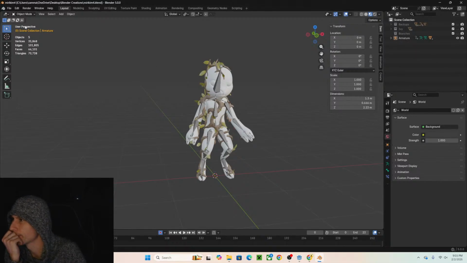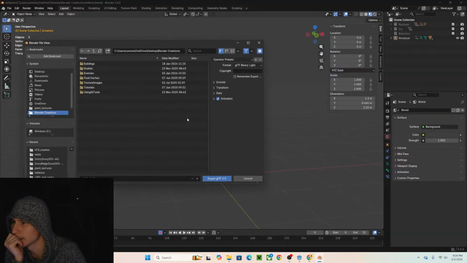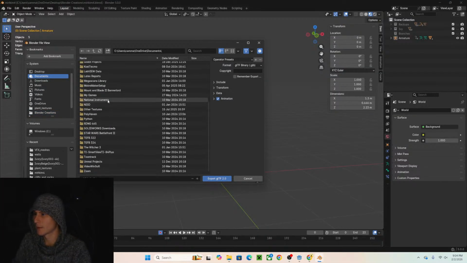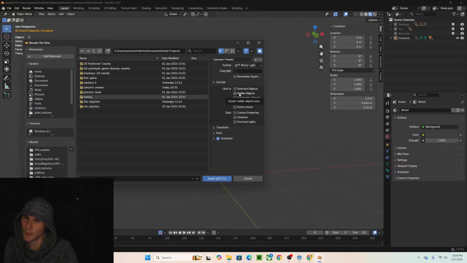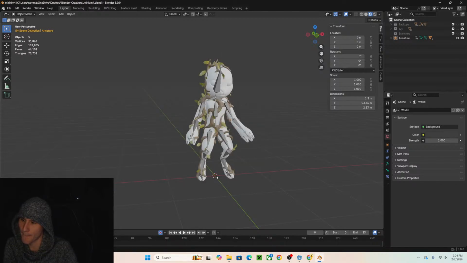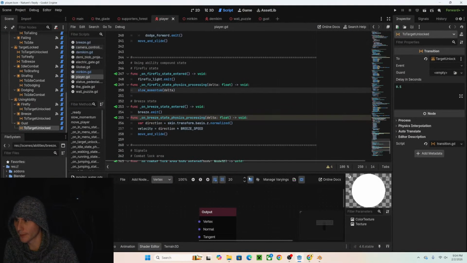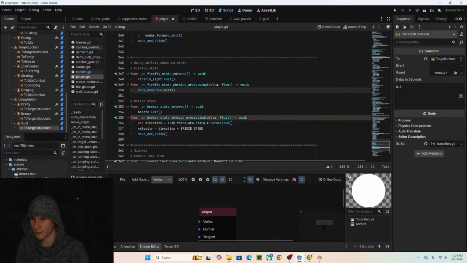Let's export again. File, export, GLTF, documents, Godot projects, include visible objects, include animation, export. Okay. Did that work? Wait, where did I export it?